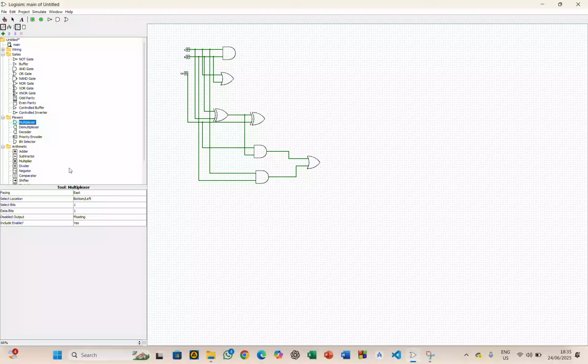So our mux, okay, I think it's cool. So let's place our mux here, somewhere around here. And our mux will be accepting 3 inputs.